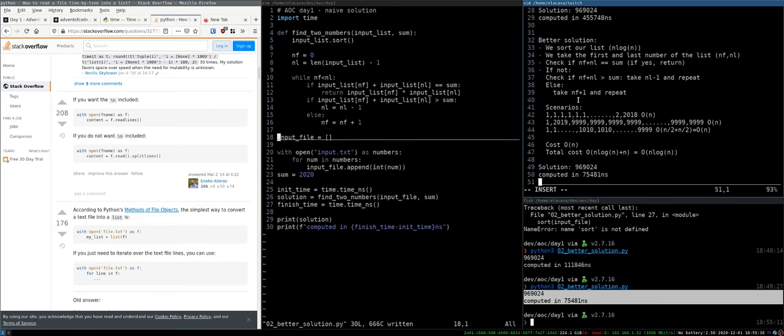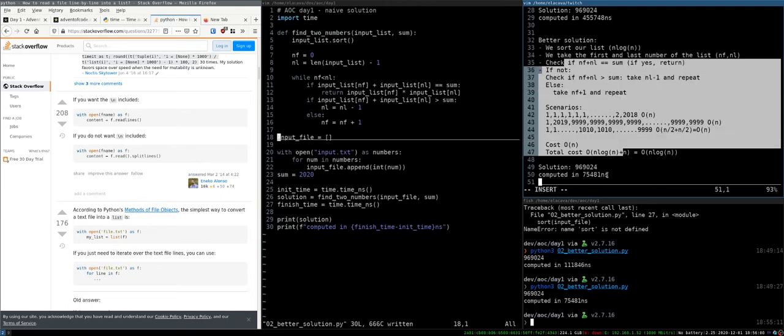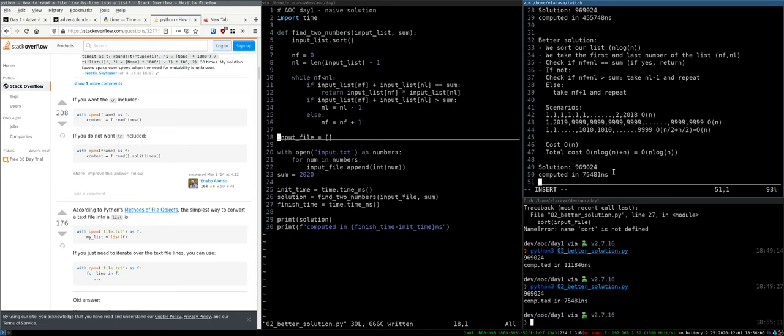There are two interesting things here to see. The first one is that the solution is the same. Given that we wrote two different algorithms, the solution stays the same. Actually, the solution stayed the same even if we sorted on the previous algorithm, so even better. That means we can be pretty confident that the solution is right. And of course, we were confident because we wrote our pseudocode and kind of proved it.